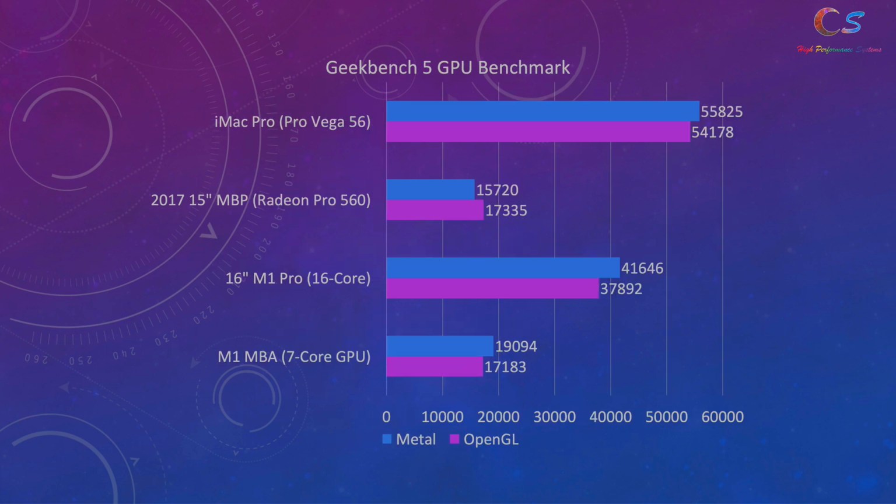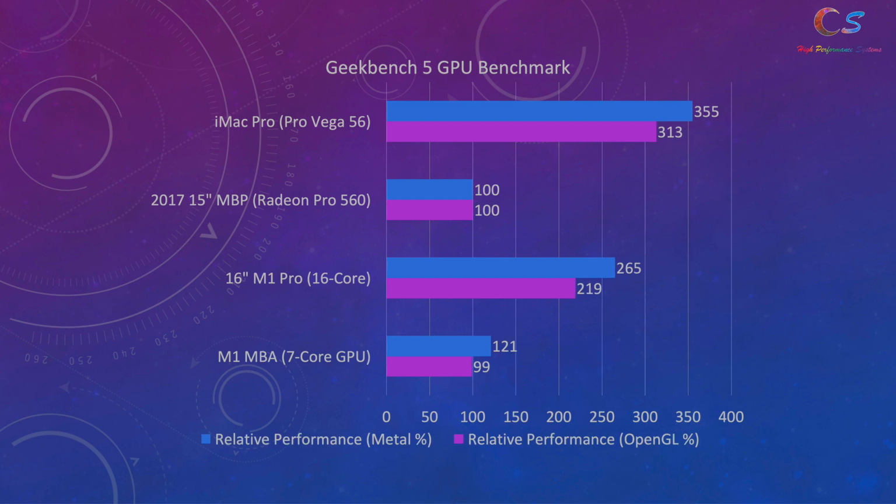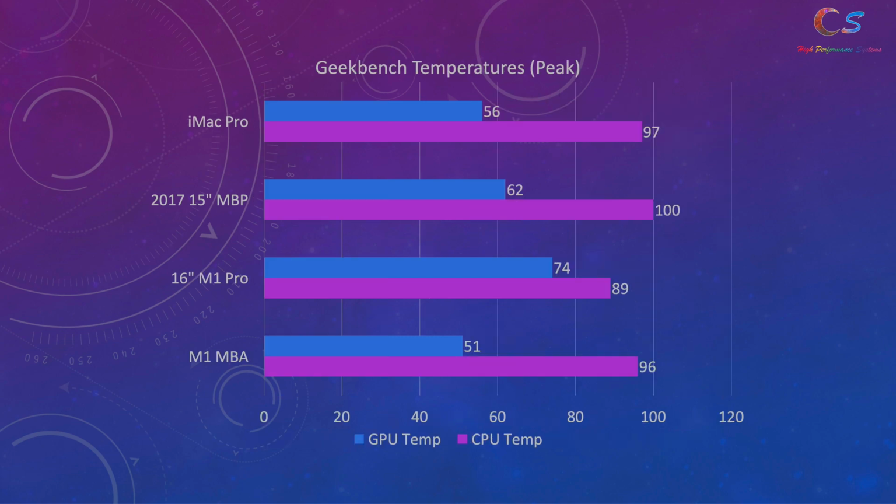Now let's take a look at GPU performance. As you can see, the Pro Vega 56 in the iMac Pro does the best here, and the 16-core M1 Pro GPU is pretty good. If it was an M1 Max, it'd probably be beating out even the iMac Pro here. Looking at temperatures, they got pretty hot in the CPU department for Geekbench, but the GPUs were actually pretty good. The M1 Pro MacBook did get kind of warm at 74, but it was not too bad.